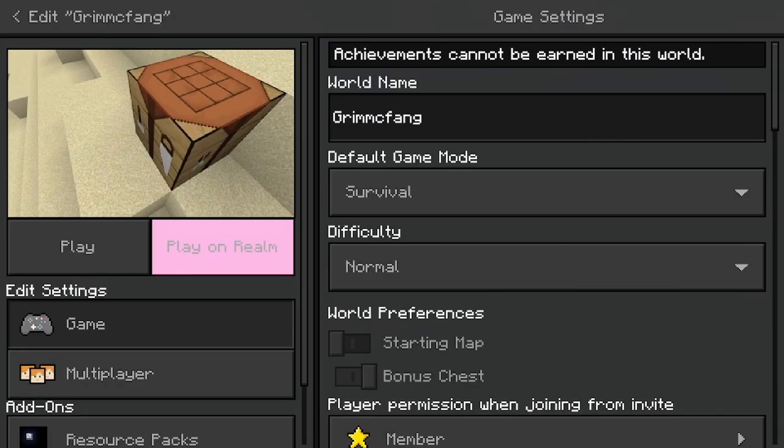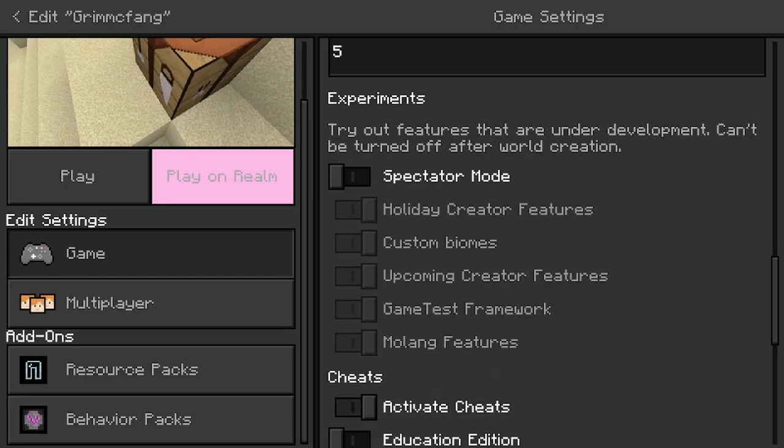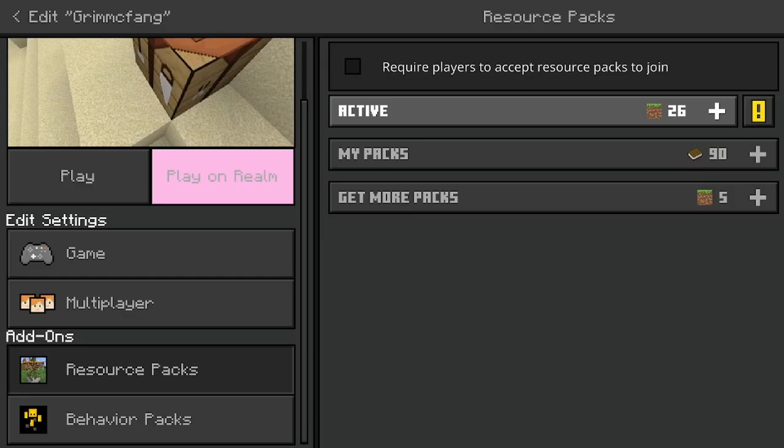I think I know why this is happening. There's one thing my game does a lot, and it changes the chunk distance. I usually try to keep it at 29. I'm going to put it on 28 just for safety. It's not much of a difference, but okay, see, here we are. This is working way better.